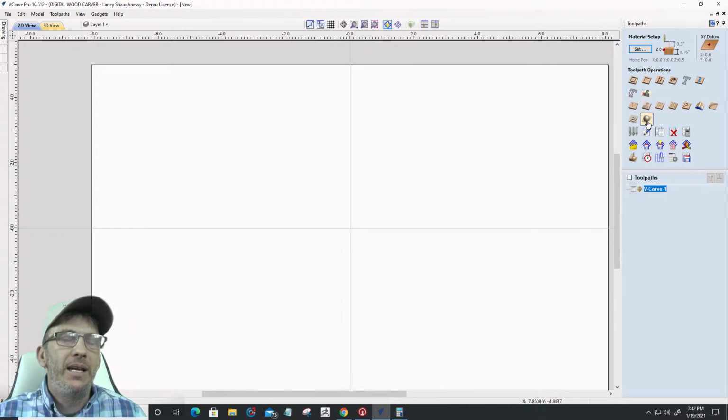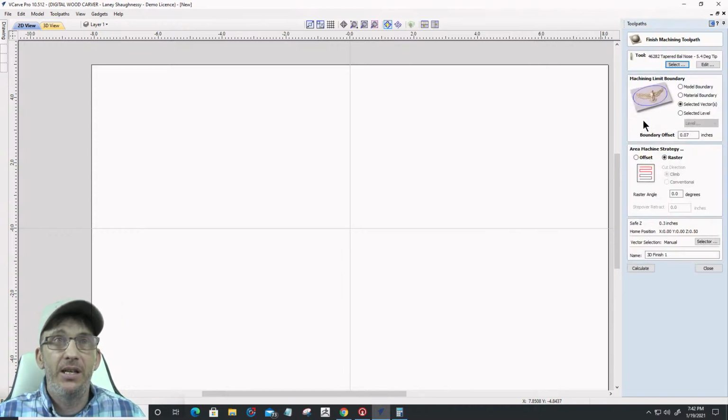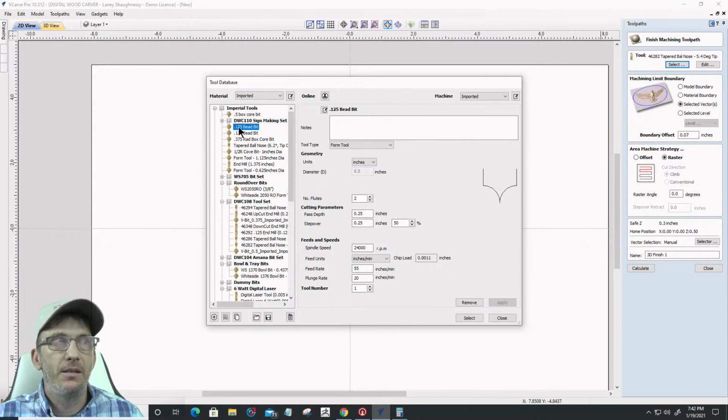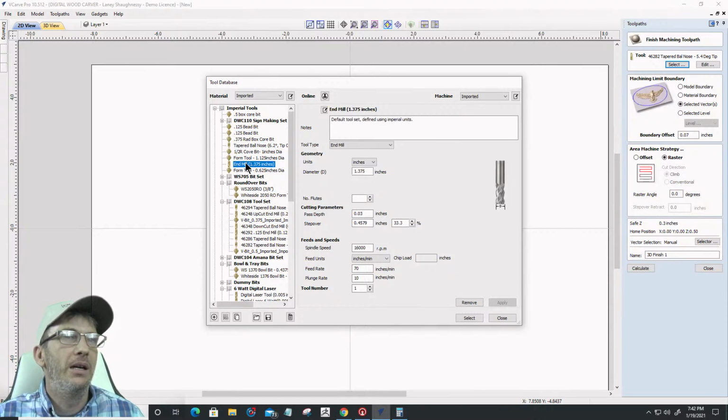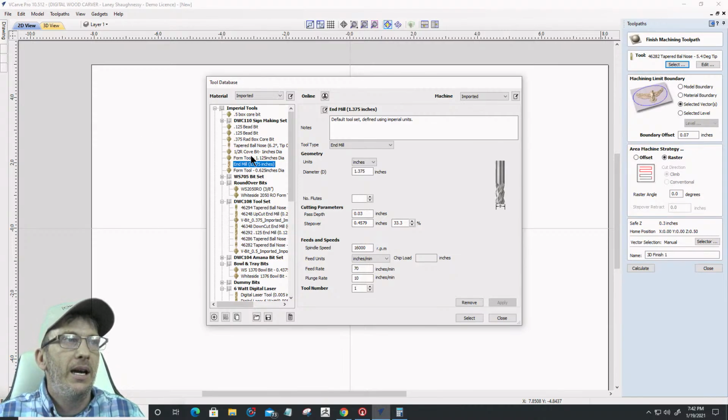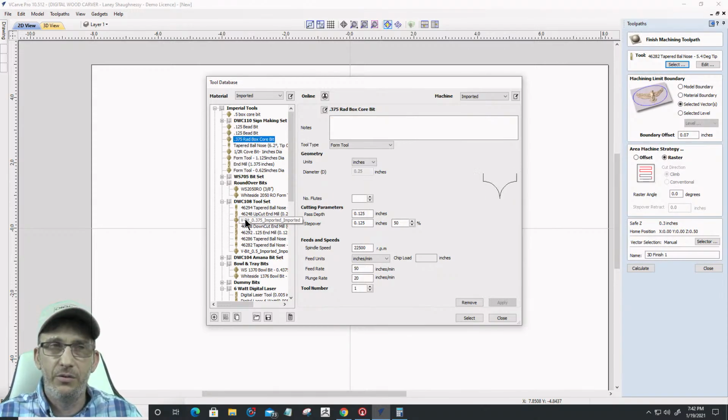When you are doing a 3D finish cut on your tool, it's going to show you the type of tools that you can use. So we can use V-bits, we can use bead bits, we can use end mills for, believe it or not, 3D finish cuts. In the new 10.5, it's only going to show you the bits that would be suitable or that you could use with that particular project. So you can set it up to do a V-bit with a finish cut on a 3D model.